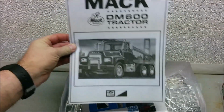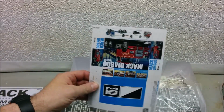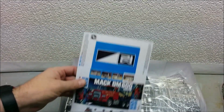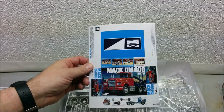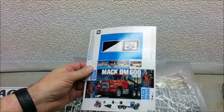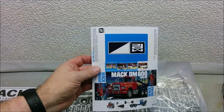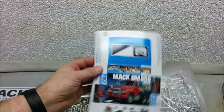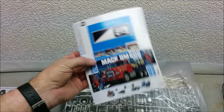So we've got our instructions. Take a look at those in a moment. We have the miniature box, for those of you who are into a little small version of your box. And you could say this is kind of a cheap extra and a little bit of a gimmick, but at least they are trying to give you some extra value. And once again, this requires a new printing plate. This is not cheap to run off. This requires actually 4 plates, black and 3 colors in order to make this.